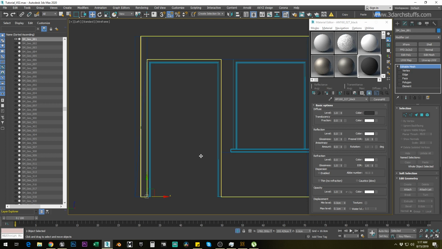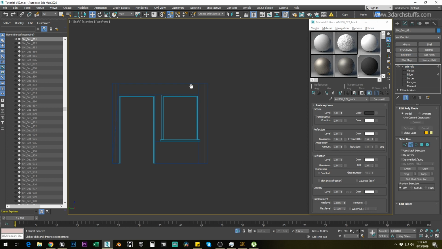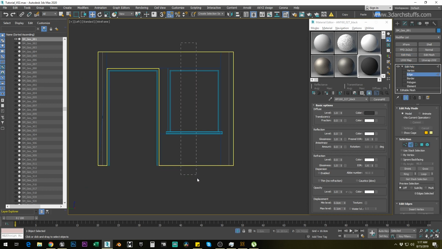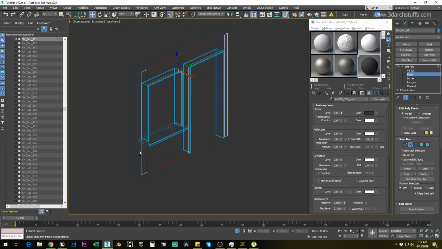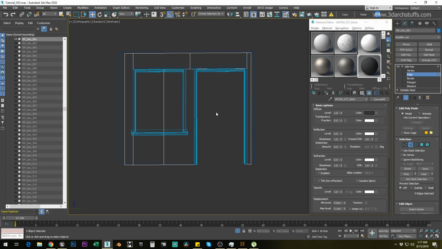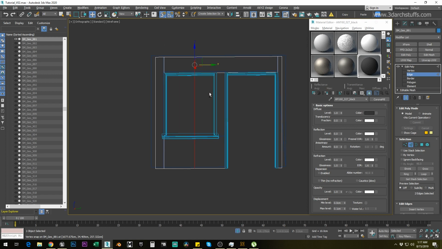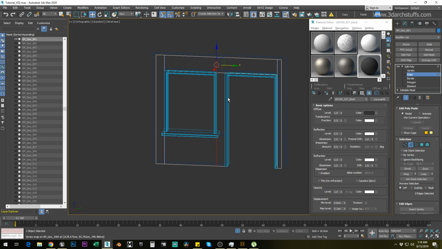So again I will go inside left view, and then apply an edit polygon on top of it, and then select the edges, click connect, and then select this and snap it on this. I will select both of these edges, and snap it on this.